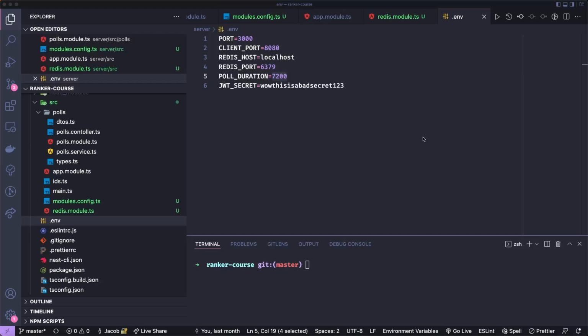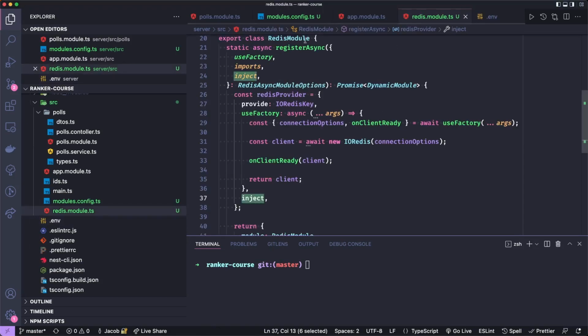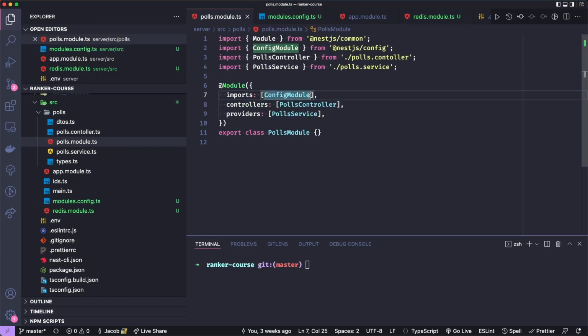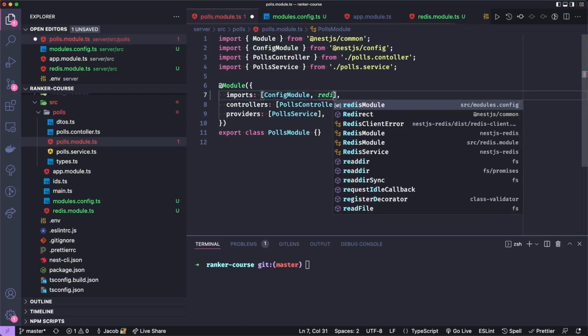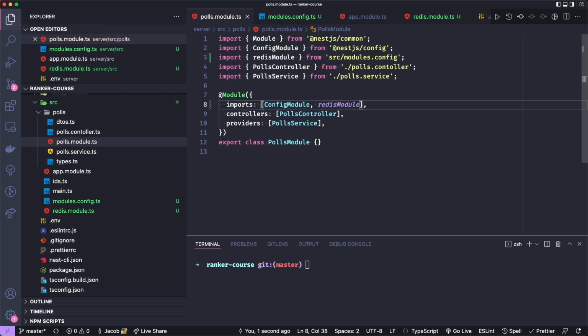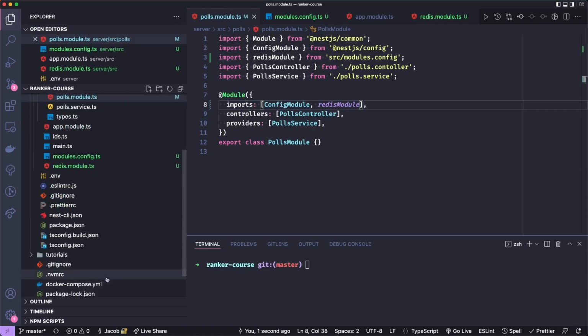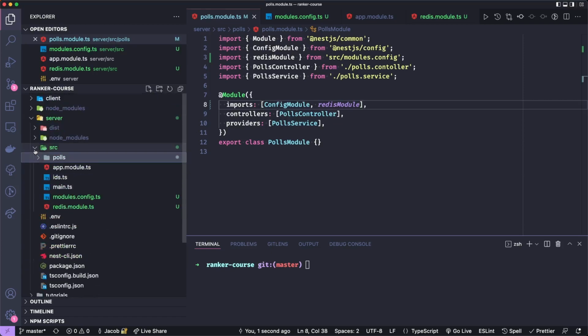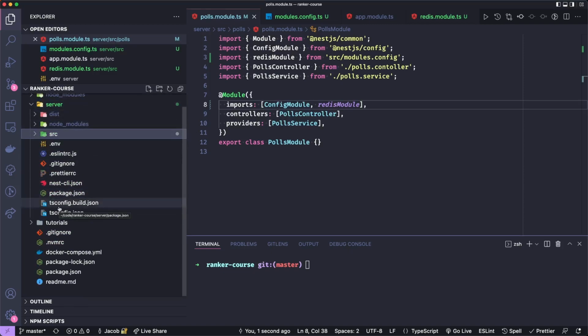Okay, we're about ready to actually fire up our application and see some of the logs in module.config, some of these logs that get run when the client is ready. First, we need to put this module inside of our polls module, which is here in the polls folder. We'll just import that Redis module, auto import it, and save. Now remember, we had that Docker file that loads the Redis, and then at the top level package.json, because we have a package.json inside of this server folder as well.